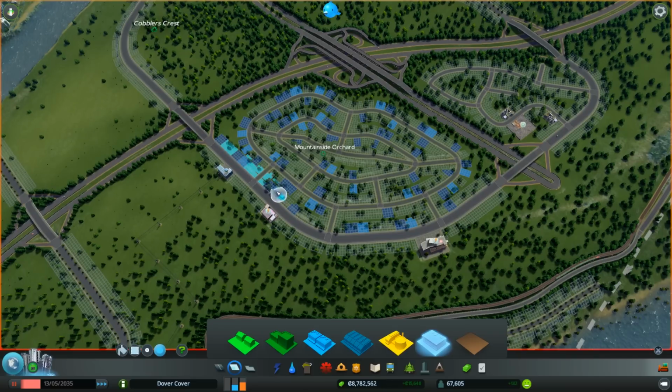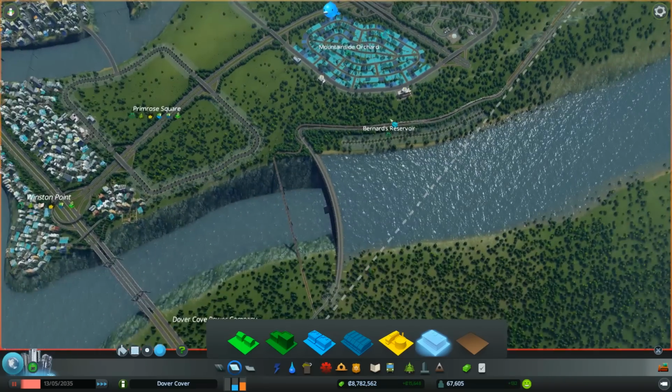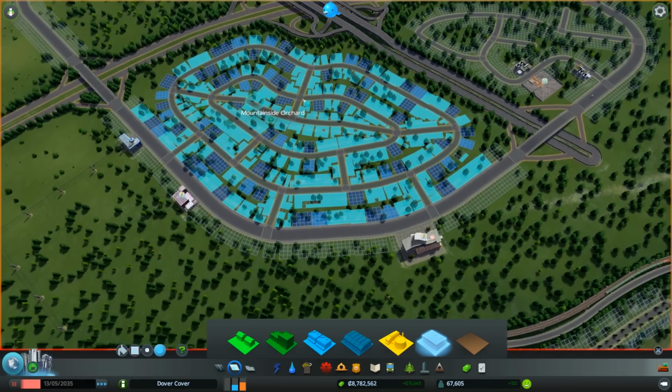And now we're going to zone the offices, which is really what this area is all about. Let's leave a little bit of a zone there, and a little bit of a zone right there too. All right, so there you go. Now we've got this like that. We can take all of that, and that's going to be a lot better. The people weren't really liking the industrial that we were having on the other side, so I think it's going to be a lot better to do it like this, because they weren't happy with the industrial area that we had planned out for them. So now they are going to be a lot happier, and hopefully, I'm just hoping.